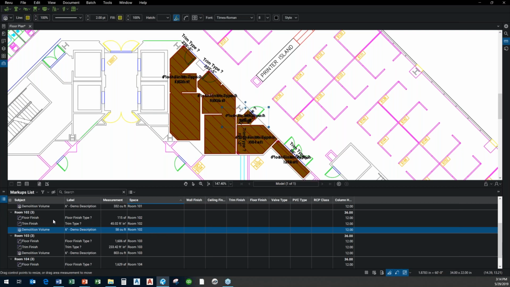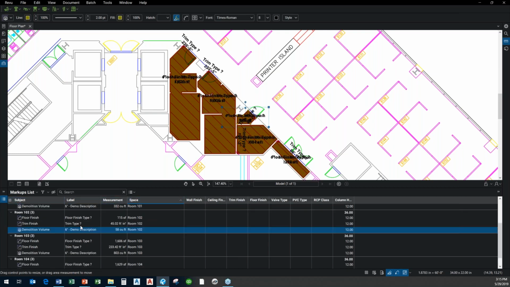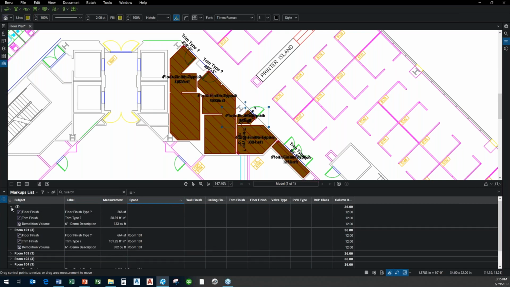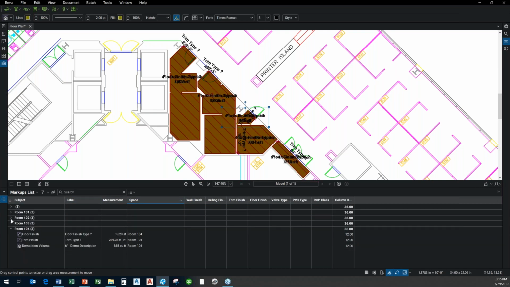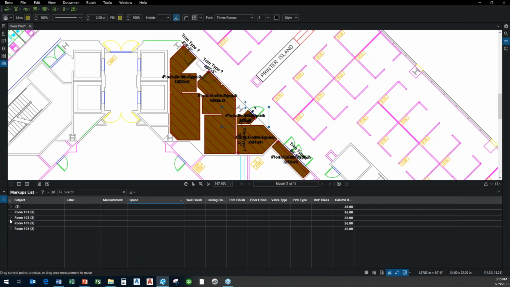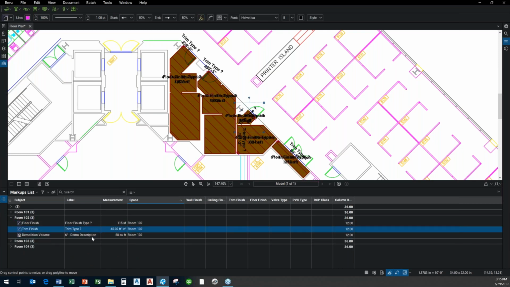Very easy to go in and apply multiple takeoffs all at the same time across your rooms. And you can sort, as always with Bluebeam, by subject, label, measurement, space, whatever you need to do. I can actively apply spaces directly to all of these different items with no problem, and put them all in their individual rooms, room 101, 2, 3, 4, all right there with no issues. So I can go into each room and see exactly what each room entails to accomplish.